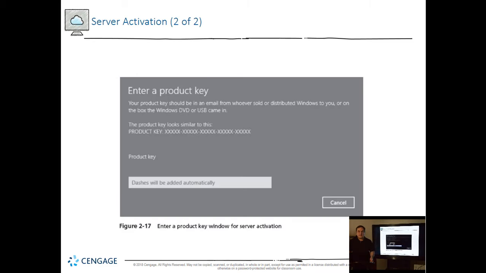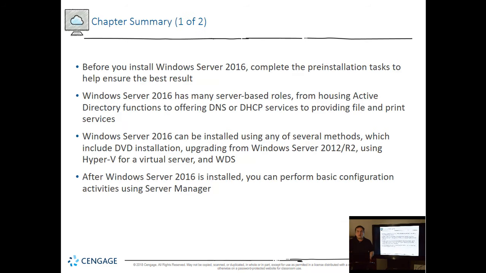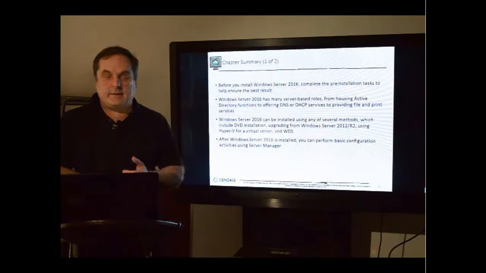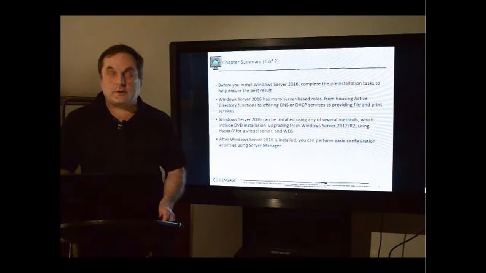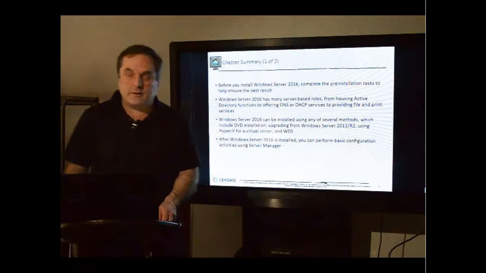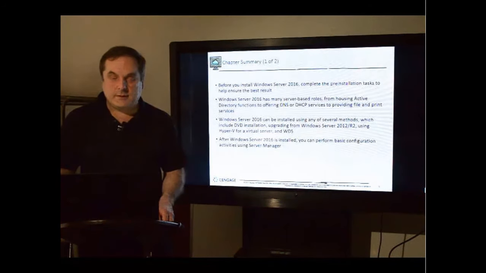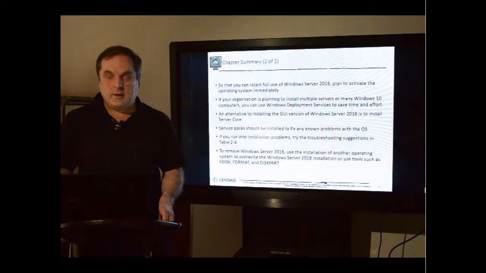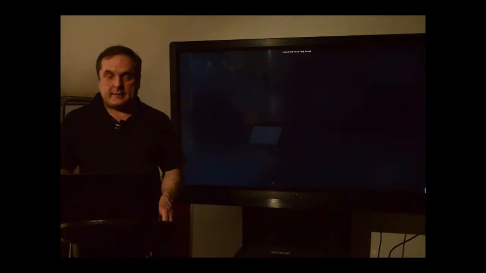So here's where you enter the product key. It'll pop up under the control panel system icon. You can enter the product key and then it'll automatically find the Microsoft database and it will activate the license. And the demo version, like I said, you don't need to do that. You don't need a key. It just works for 180 days, which again is longer than the class is. All right, so a lot of this has to do with activation.